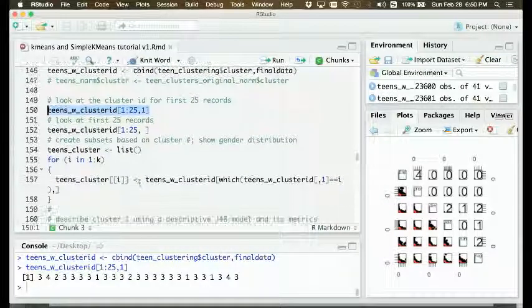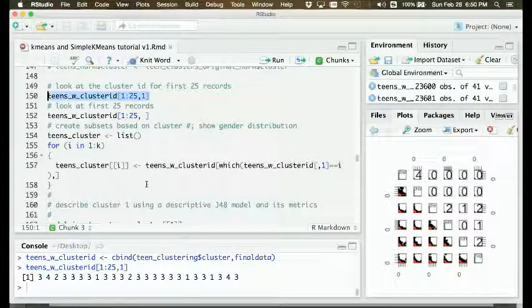Next we want to create subsets based on the cluster number, and here we will use a for loop. First we need to create an empty list. This list will contain 4 elements in the end after the iterations. The first element will include all the rows, all the students that belong to cluster 1, and the second element will contain all the students from cluster 2, and so on and so forth.